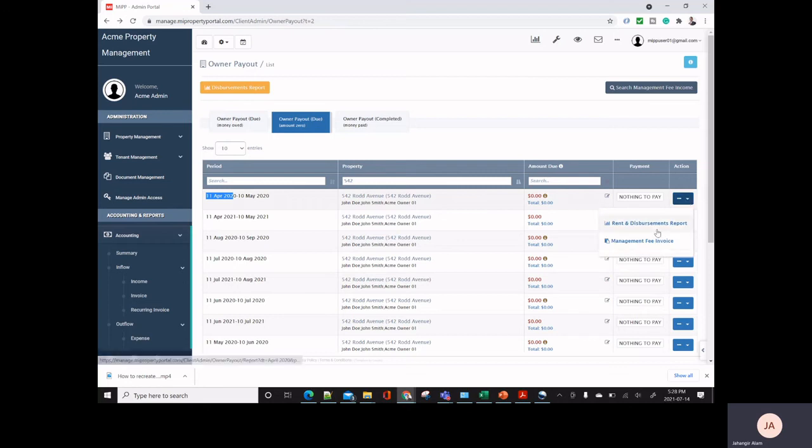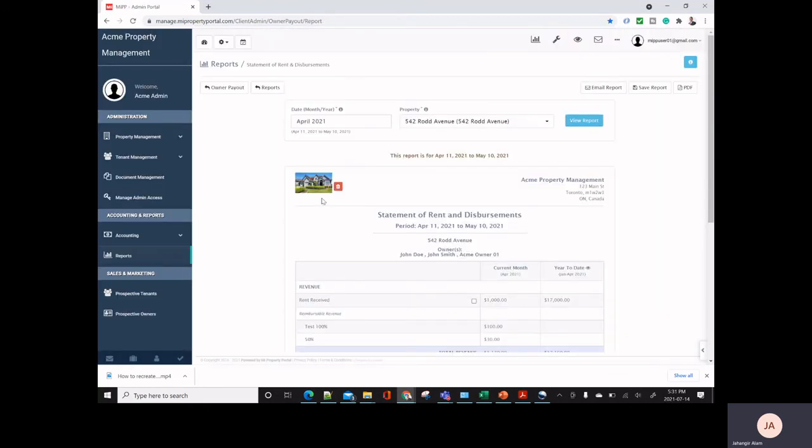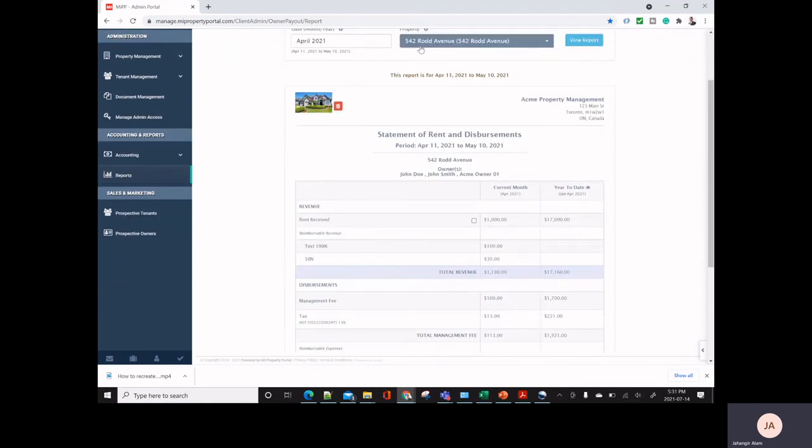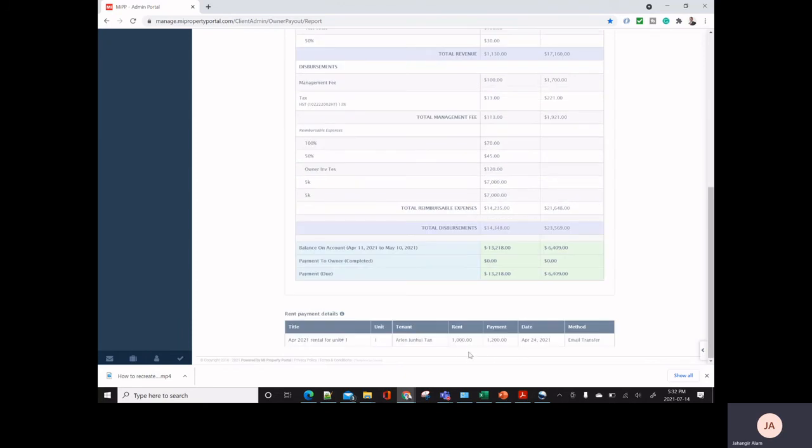Now let's see how the rent and disbursement report looks. As you can see in this disbursement report, this is for 542 Rod Avenue for April, and the rent amount is $1,000 collected. If you check on this, you see that the rent amount shows up as well. The rent amount is 1,000, but it looks like the tenant paid extra money, which goes as a tenant credit.